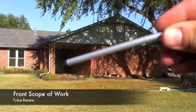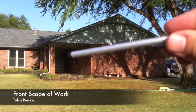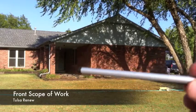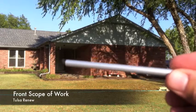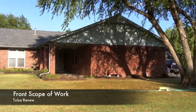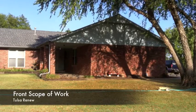Here in the entryway, we'll take the siding off of this area right here, do the OSB and the moisture barrier, and put in the proper trim. You've got 1x4s next to the brick. You probably want to change that up and maybe do a 1x2 there and a 1x4 around the door. And we'll seal it all up next to the brick and around the door.